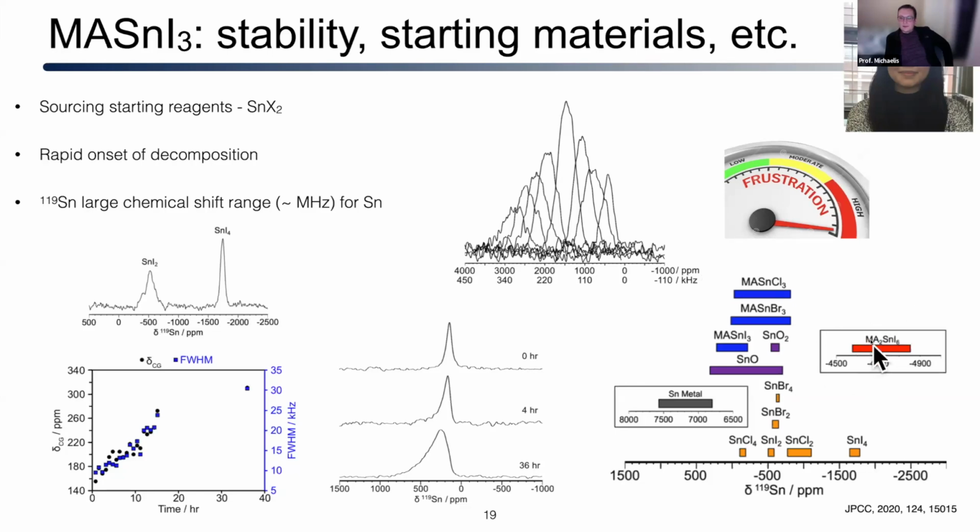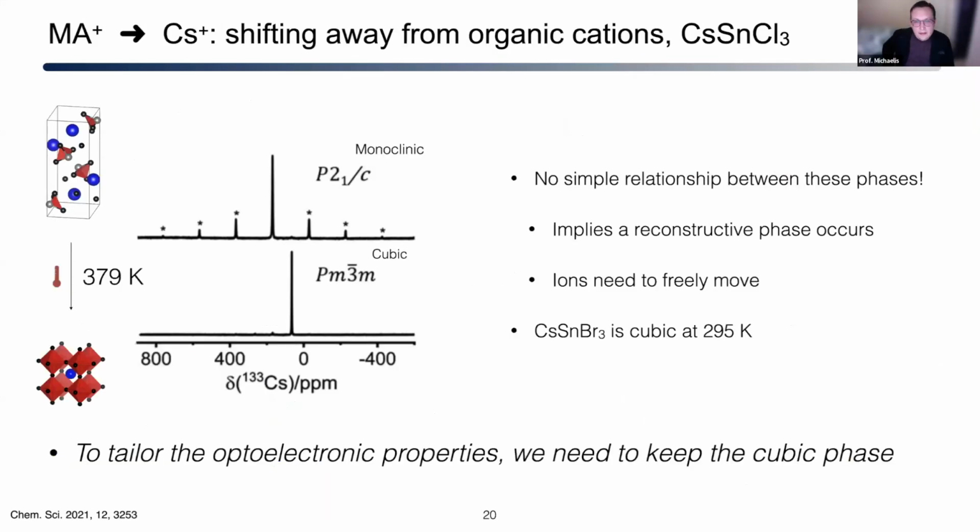So you form this methyl ammonium tin iodide 6 species. And this is fairly common in the literature, same thing with cesium. So there are some discussions in the literature that you form tin metal, and then a variety of other products that you have. So that's what we had to look at and assess.